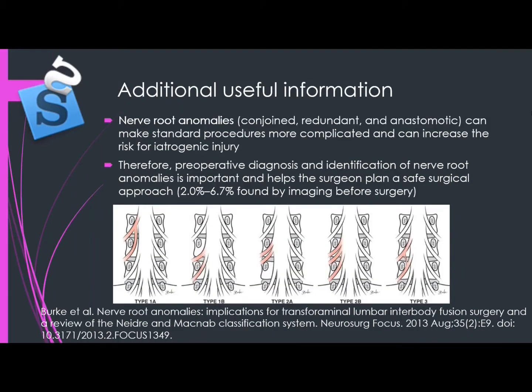Finally, here we have a small schematic of all the potential variant anatomies of lumbar spine nerve roots, which needs to be very carefully examined preoperatively in order to make the life of your neurosurgeon easier and avoid iatrogenic catastrophes from potential oversights.